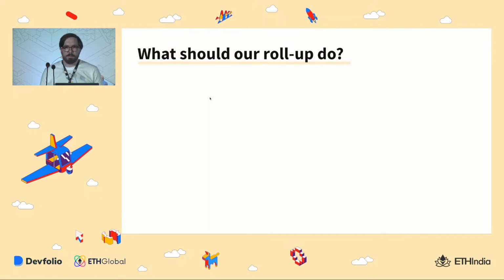But coming back to our protocol design game, we've said, okay, we're going to make a rollup. This is good, but the rollup could do anything, right? We're just using Ethereum for the security, but our rollup could do whatever we want. Well, let's look at maybe Scroll's biases here.